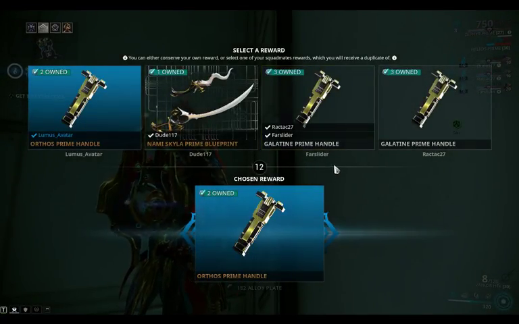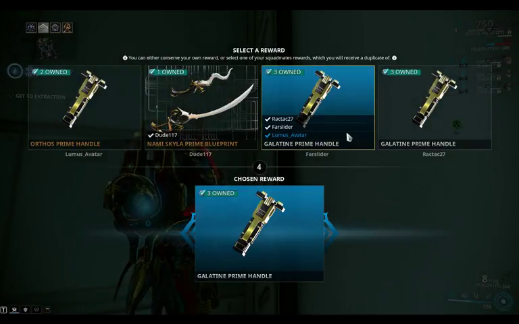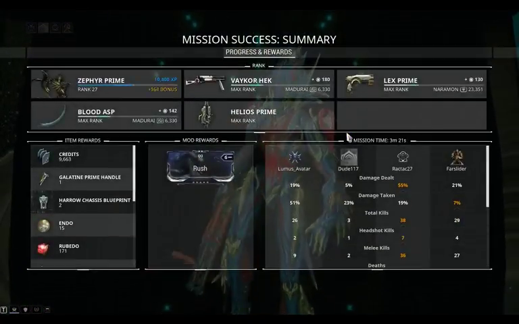Orthos, Nami, Skyla, Galatine, Galatine. How many handles for that do I need? For the Galatine? Or the Nami, yep. Skyla? One. Okay, the Galatine's one big broadsword, like the war. Then I'll stick with what I got, because I already have one of those.